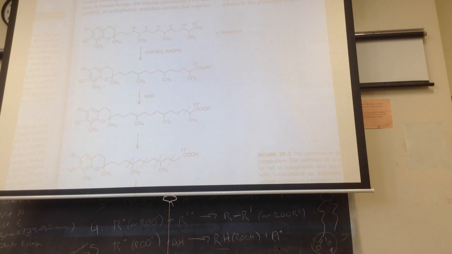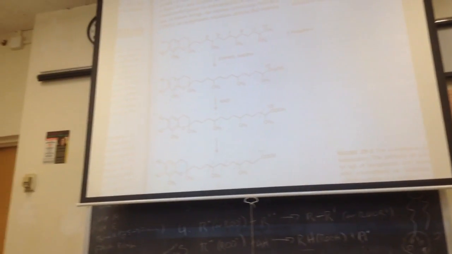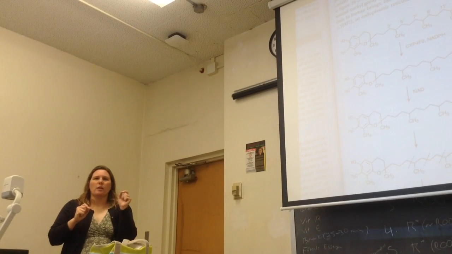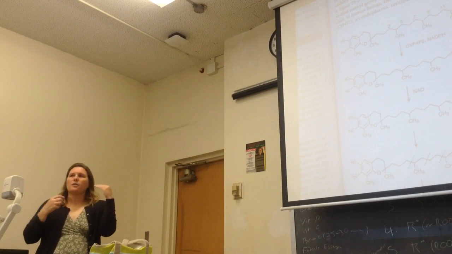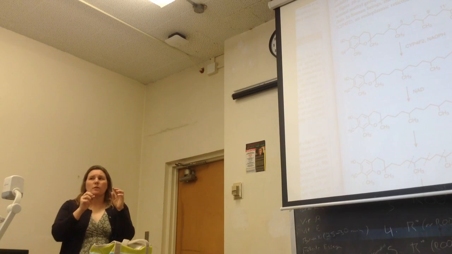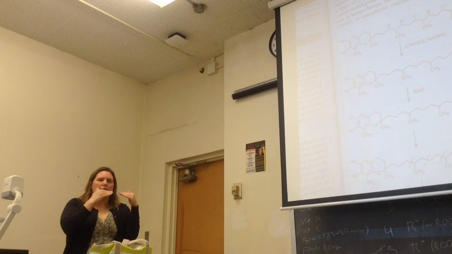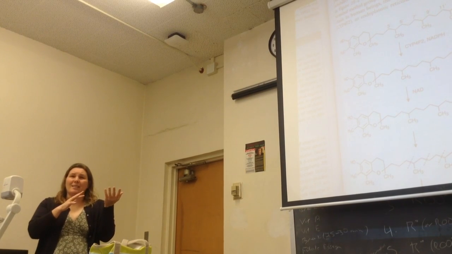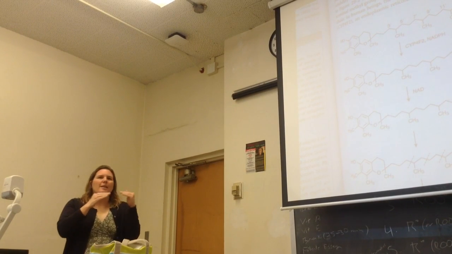A ring, so a ring structure is inherently considered really stable because they can share those electrons in the ring. An H is easier to pop off than a CH3. So the more methyls that you have attached relative to a hydrogen, to a ring structure, it's harder to break that carbon-carbon bond than it is to take an H. It's really hard to break an H as it is, but it's even harder to break a C-C-H.